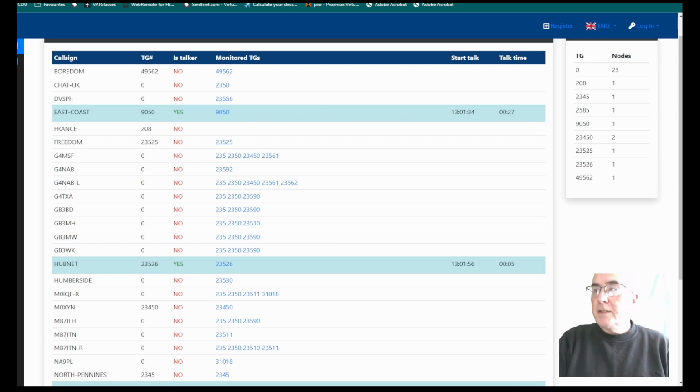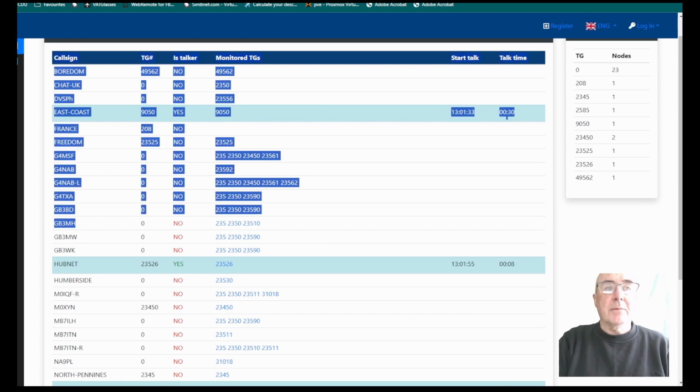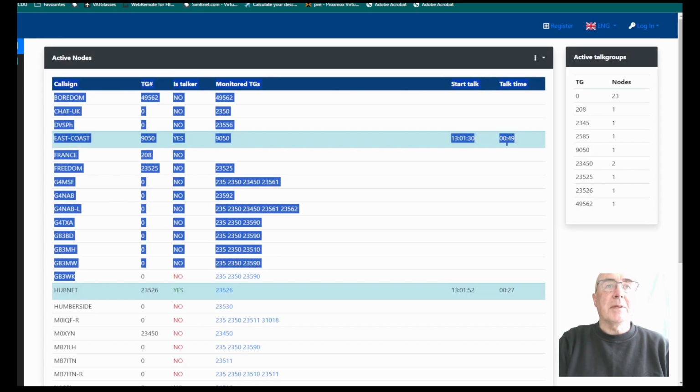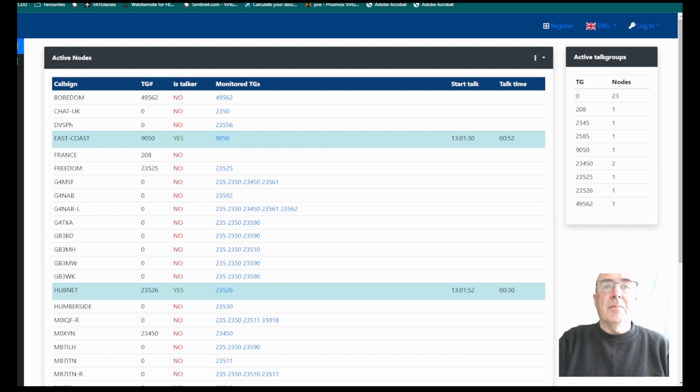This block of call signs here, so I can get them, not all of them, but there you go. From about here, G4MSF on down to GB3WK, they're all node stations linked into the system. And they are listening to, I didn't mean to do that, but they will come back there. Right, these talk groups are monitoring. If there is no activity, then they will not be live. My SvxLink, that's an extra talk group there I use for engineering purposes.